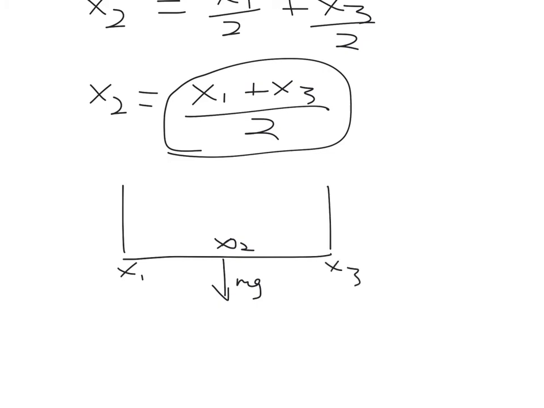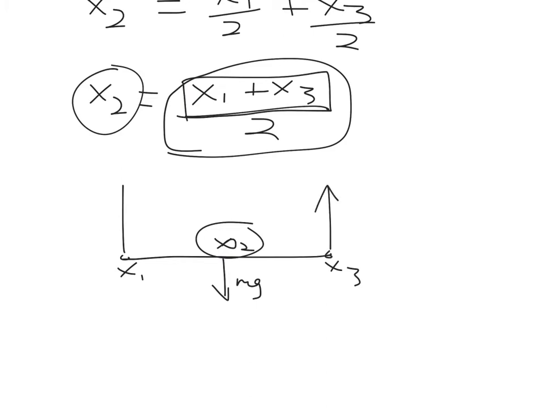Well, we said that in order for this thing to be in static equilibrium, position 2, which is here, has to be the average position between x1 and x3. So it has to be essentially halfway between x1 and x3 if those forces are to be equal, which we set them equal to themselves at the beginning. And also if this is a uniform rod, where gravity is right in the center of the rod.